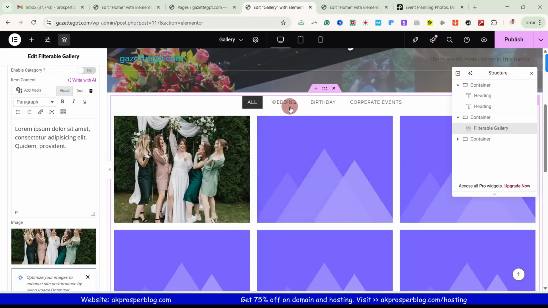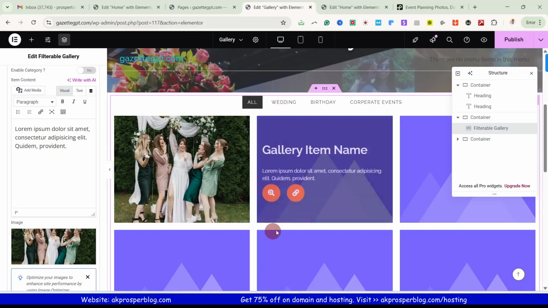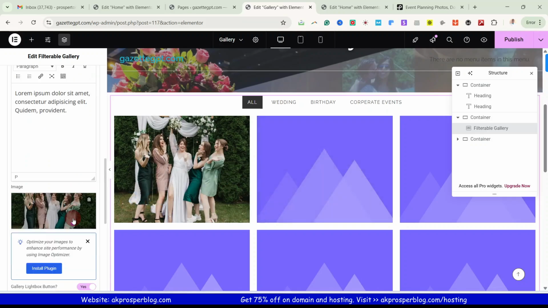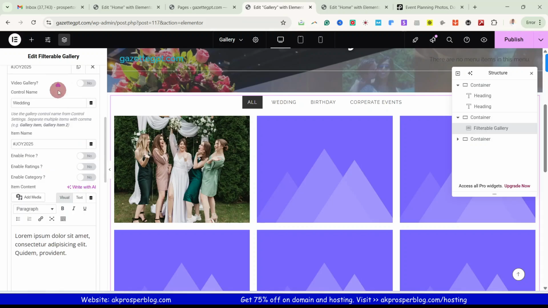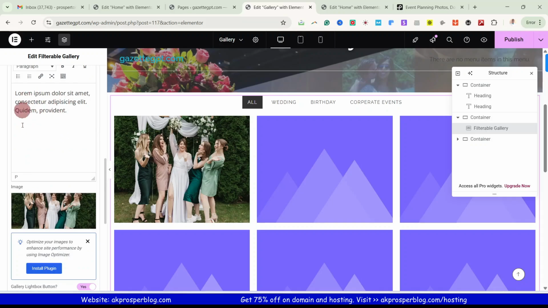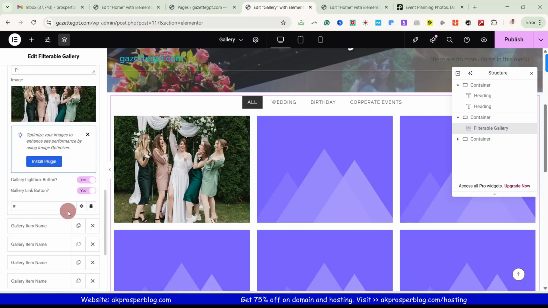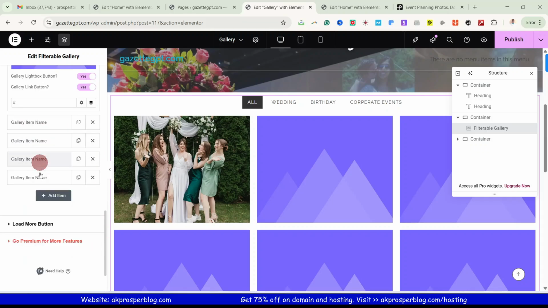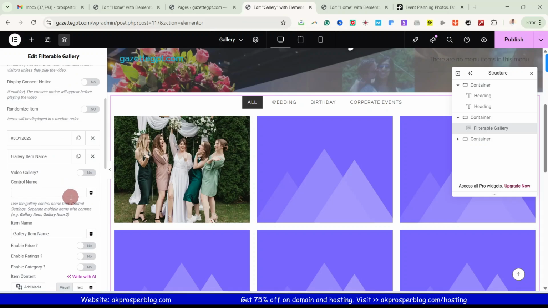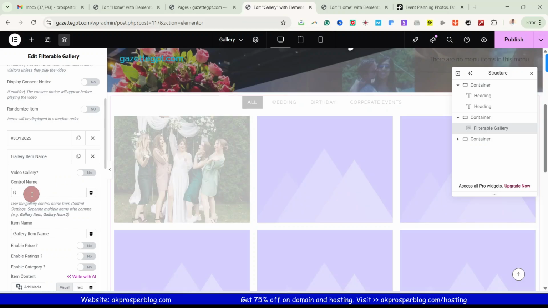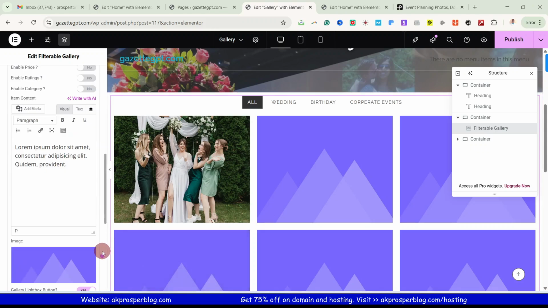Now, if you click on wedding, you can't really see it from the front end. In case you're having issues scrolling on this, you might need to shift away from this text area. If your cursor is on this text area, it will not go up or down. You have to shift away from it. So the way you've done it here, you're going to repeat the same thing for the rest. The main difference there is this control name. So if this is for birthday, then you go ahead and do the same thing.